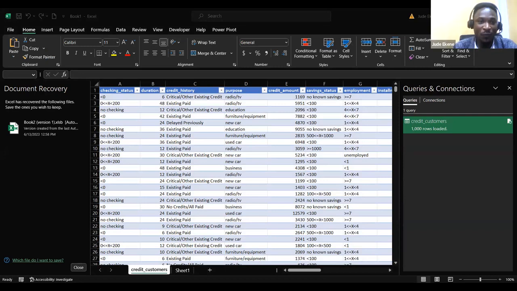So if you go to file and you say open to bring in your data, please, it will not be the same thing. From here, I can't import this data to my Power Query. It will be another work. But for me to easily do that, I just have to go to my data and then use get data from any source, and it's going to import the data for me. So please, I want you to use data, import your data from whichever source your data is, and then into your Power Query, so that it will be easy for you when you want to do anything on it. Yeah, so I think that is how that will be.